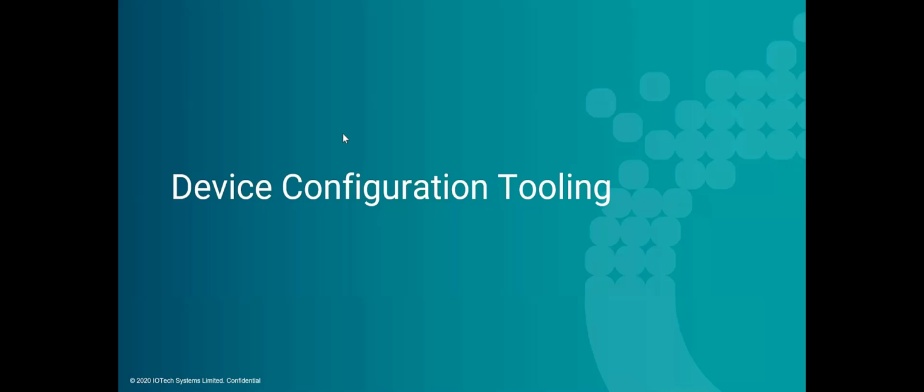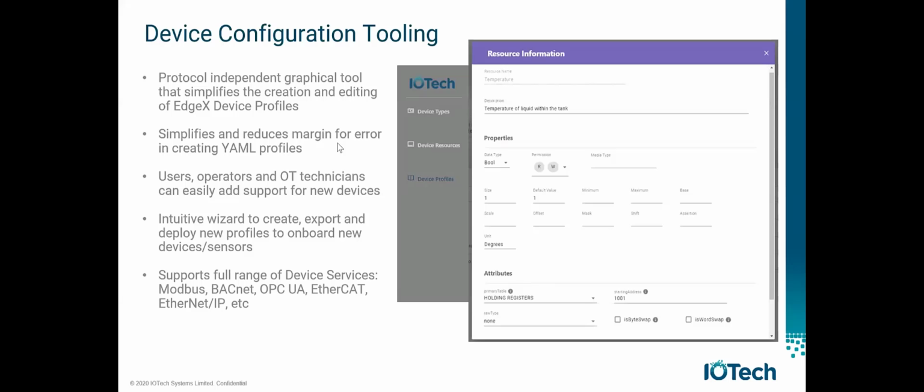On the tooling side of things, as I said, when I worked as a solutions architect, I was using EdgeX a lot for customer demos and so forth. And I did find it, in some cases, not difficult to use, but time consuming to create the device profiles. And YAML isn't the most friendly notation in terms of accepting errors and that sort of thing. So the formatting has to be spot on.